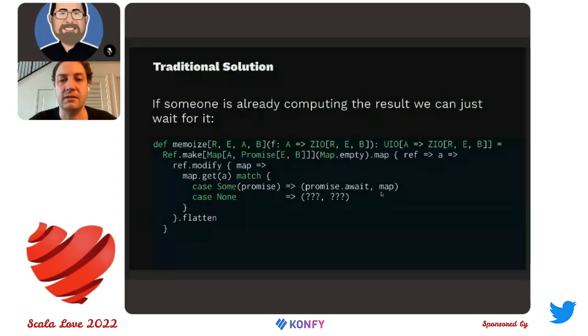And so here it's really simple. We don't need to update the state at all because this is already in the map, and at least in this simple case, this state transition is a one-way thing. It's either not in the map, or once it's in the map, it's just in the map forever. And then we can just wait for the promise.